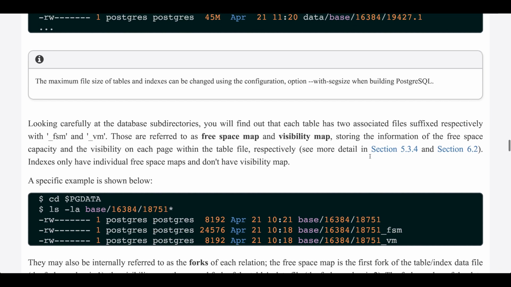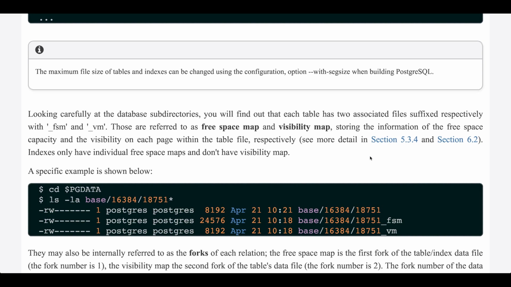Looking carefully at the database subdirectories, you will find that each table has two associated files suffixed respectively with _fsm and _vm. Those are referred to as the free space map and visibility map, storing the information of the free space capacity and the visibility of each page within the table file, respectively.